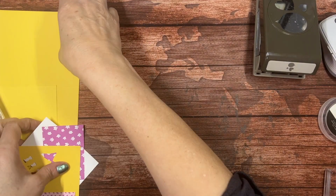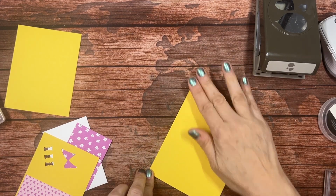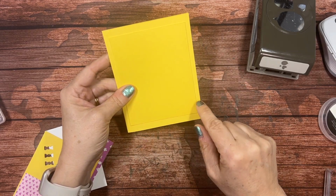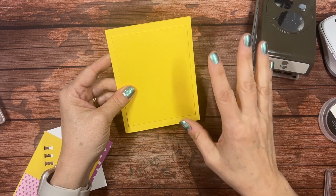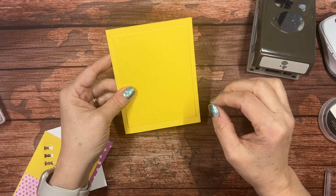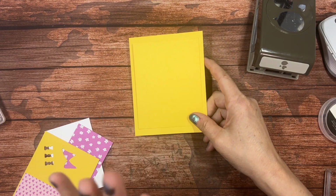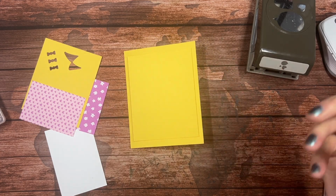I'm bringing in a piece of Daffodil Delight cardstock, and that's just a regular card base. And then I have a smaller layer, and you'll notice that it is not consistent in the border. This is a reimagined version of a card that Stampin' Up! had demonstrators do at an onstage event a couple years ago. And so because they've recolored the paper, I thought I'd bring it back and do it in these new colors.